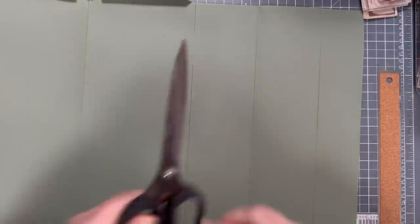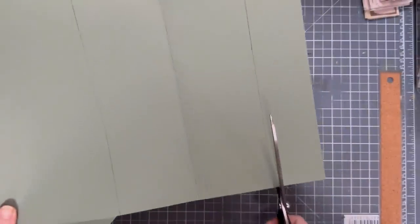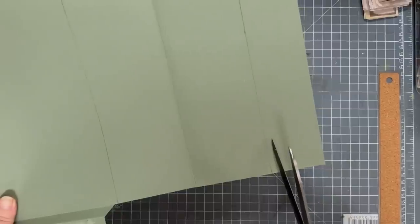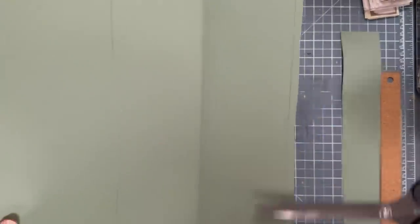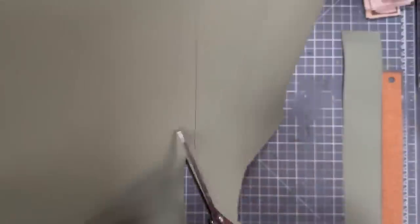Get my scissors. Oh, this is going to be challenging. Right, I think I'm going to cut because I don't trust myself. I'm going to cut just a couple of millimeters away from the line, because then if I go wonky, it really doesn't matter, which I have. I mean, it already looks like the opening scene out of Home Alone. So when I cut it down to the height that I want the cards, then I can put it in my guillotine.